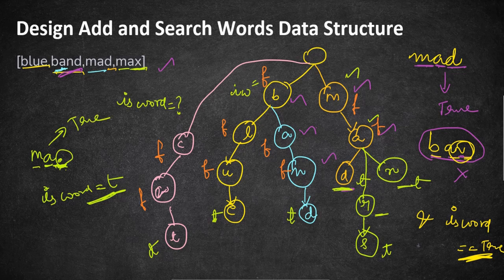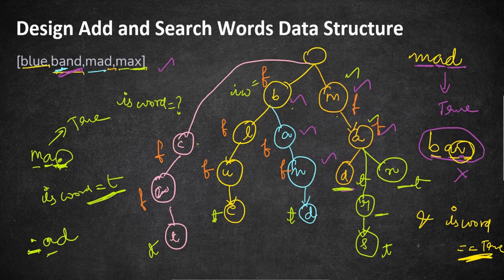So this is similar to other pattern matching, such as dot A D. In this case, the first character itself is a dot. So our algorithm is going to look at all the possible characters in the root node, and from there it is going to proceed. This dot can be C, this dot can be B, and this dot can be M as well. So we have all three choices. We are going to traverse all the paths that are possible.